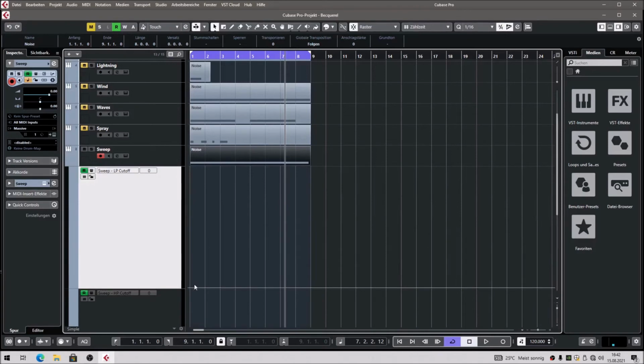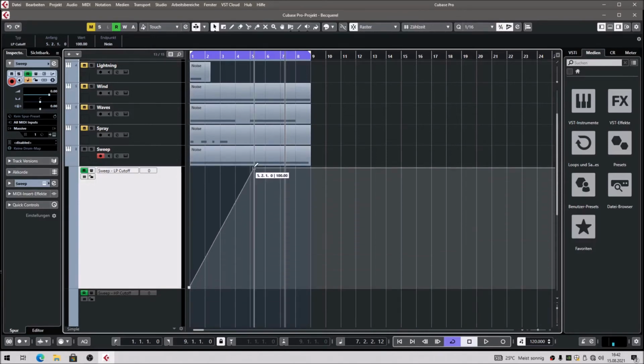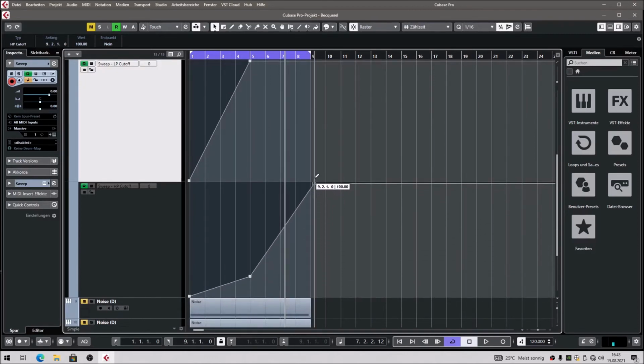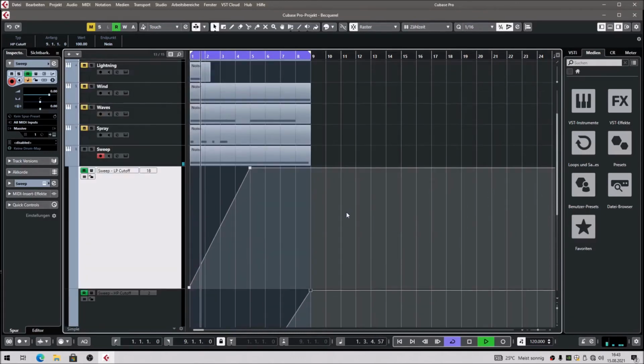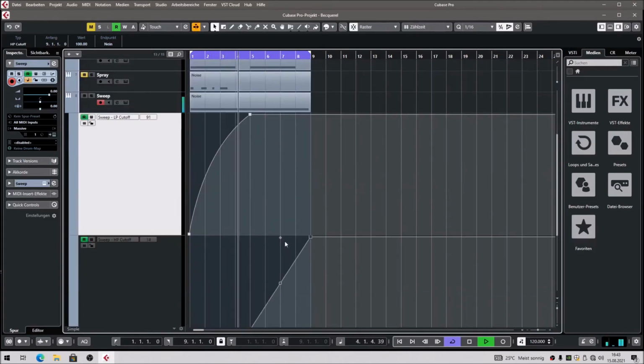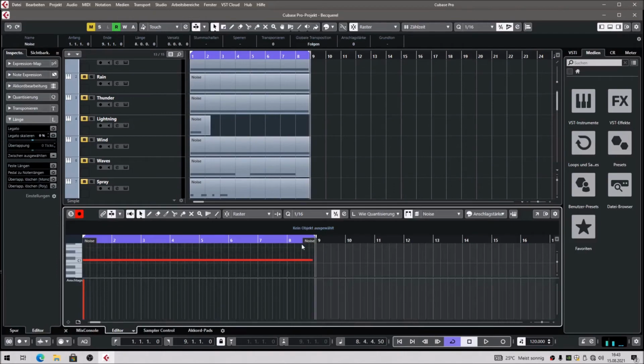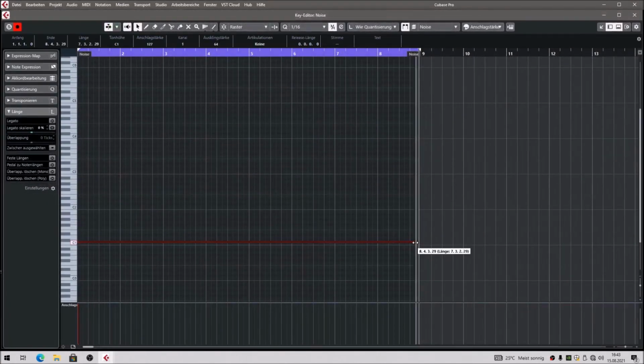And let's bring that one up. And then say this one starts to go up here. And let's listen to that. Yeah, so that's the basic idea of creating sweeps in electronic music.